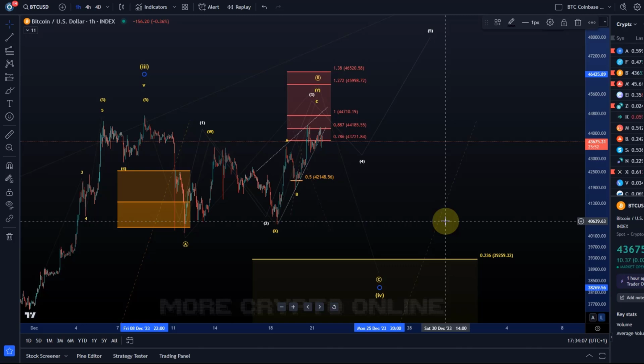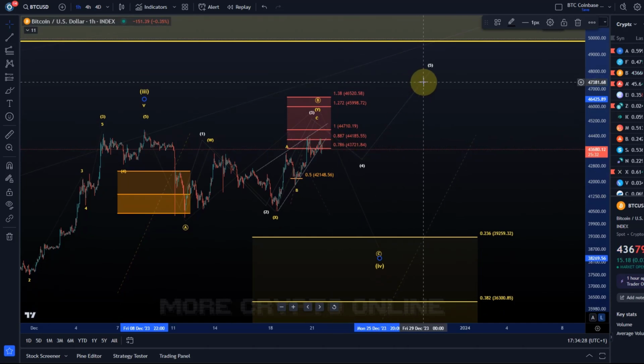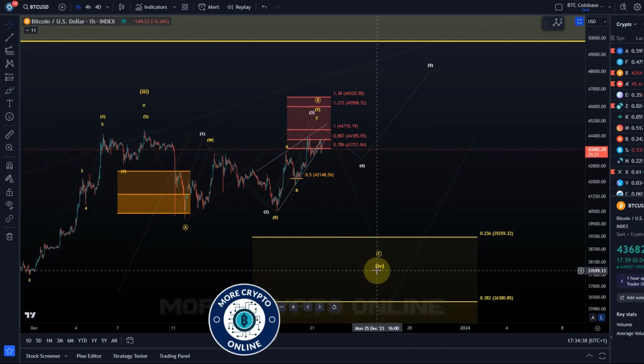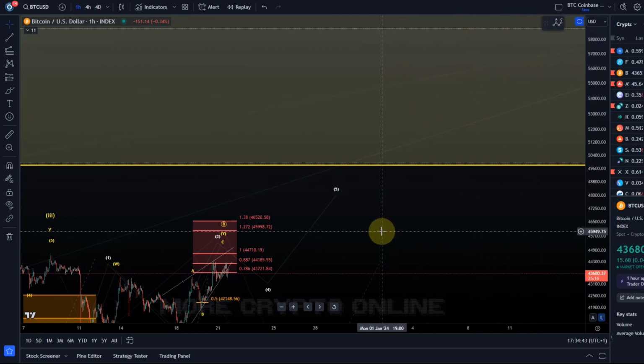I still try to always reduce it down to only two scenarios when we look at the subwave structure. We're still dealing with a situation in which Bitcoin certainly hasn't given us any strong confirmation that the correction is over. So that's still likely unfolding. There is a potential breakout wave count, but from a structural point of view, you can really only confirm that once we have these 5 waves complete. Then we can say that the wave 4 likely finished and that we're already in the wave 5. That should then send us into the 50K region.